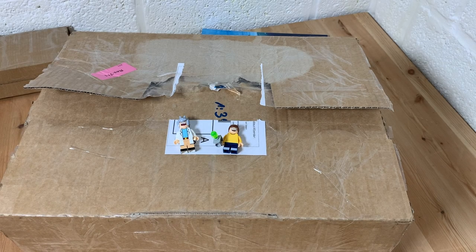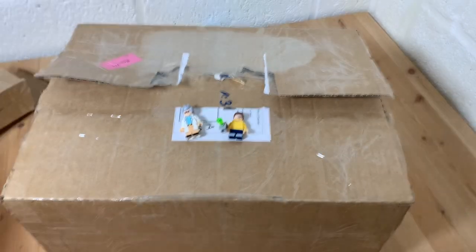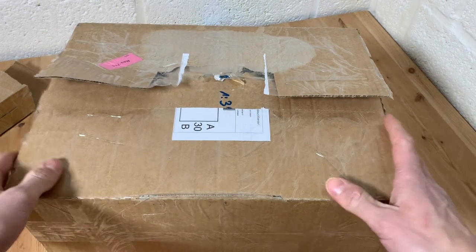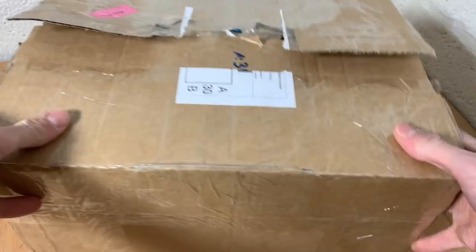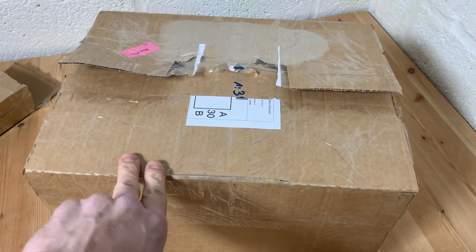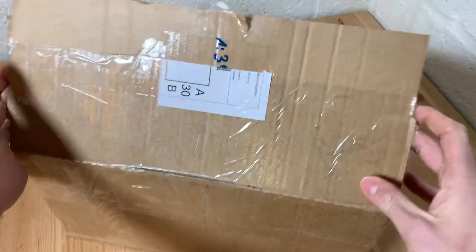What's up everybody, Brick Sanchez here with another BrickLink haul review video. Got this package in the mail together with the last package — that'll be a separate video coming on YouTube a little bit earlier than this one. We got this big box here, a pretty big box. This is one of my most expensive BrickLink hauls ever — still only about 68 euros, but pretty much for a BrickLink order.